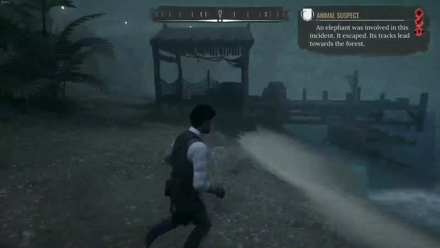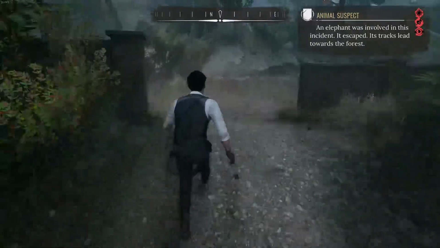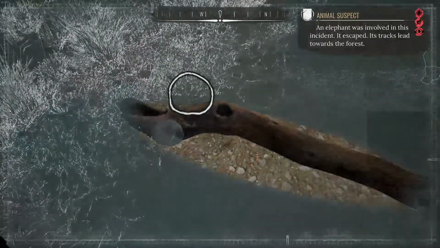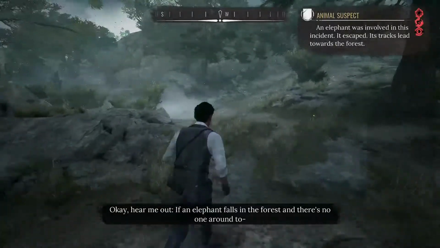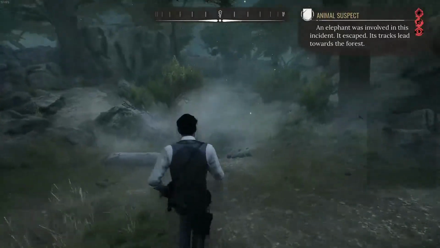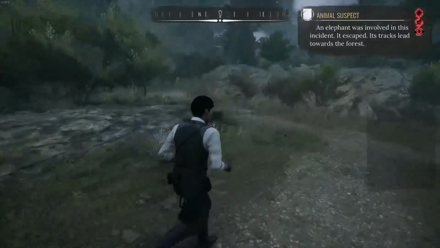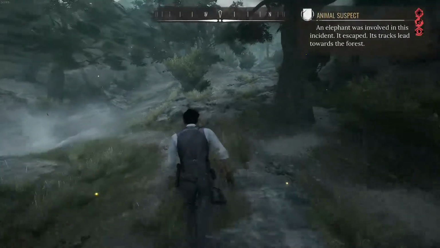What's this? I don't think the elephant went there. Elephant ran past. Hear me out. If an elephant falls in the forest and there's no one around to... John, no. Oh, you're such a killjoy. Did it go this way? I don't think so. We came back to the same place. Where is this on the map?